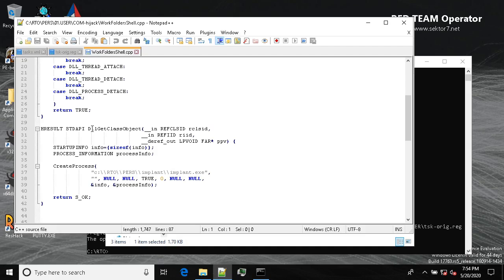So we implement that function, which is then exported, and this function will just call our implant and return OK, and that's it.